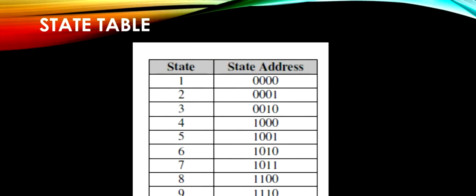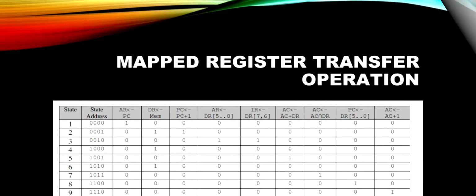And this table shows the total 9 states, and we have assigned an address to each state by the mechanism of different logic gates. By assigning an address to each state, we will determine which RTL or register transfer operation is needed in each state. So in this table we will add the different register transfer operations that we need in this CPU in the columns. Whenever a RTL or register transfer occurs at that particular state, then we will assign it number 1, or if it doesn't, then we will assign it number 0.